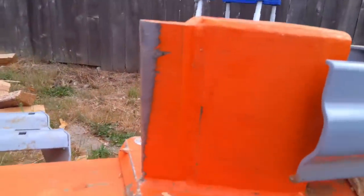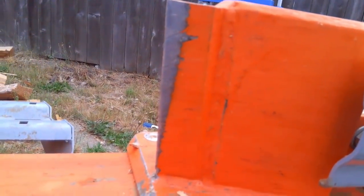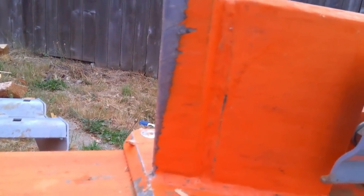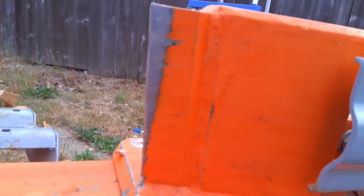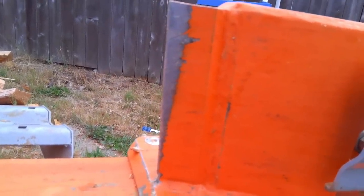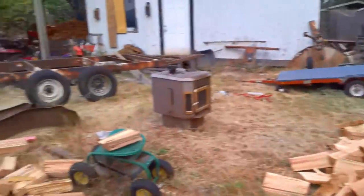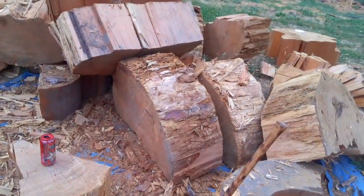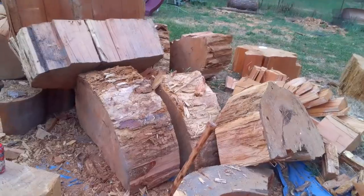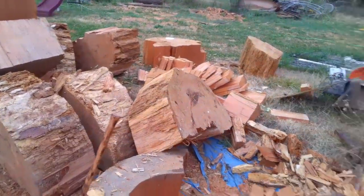And it did come with a four-way wedge. I took it off. I didn't find it overly useful, but I've always wanted to try one, and we'll see. If you got into the right wood, I'll probably put it back on. Smaller diameter, pop it in four, be done. But this wood that I'm working on right now is pretty big. It's 4 to 6 foot rounds, so it leaves some pretty big chunks.